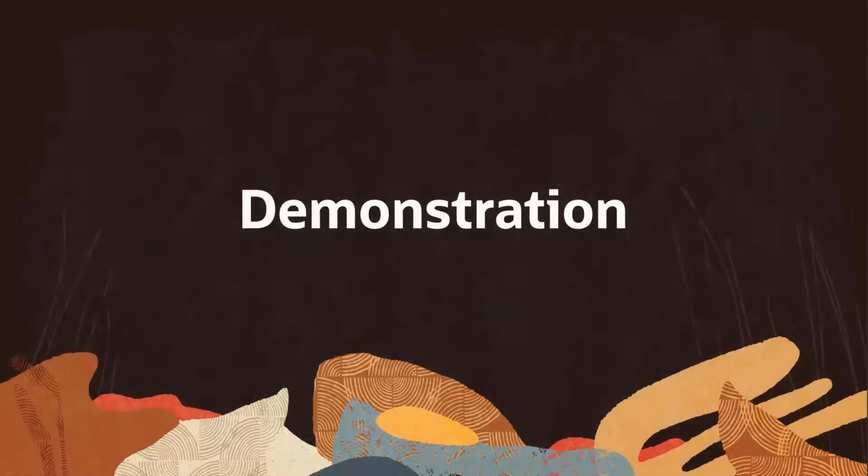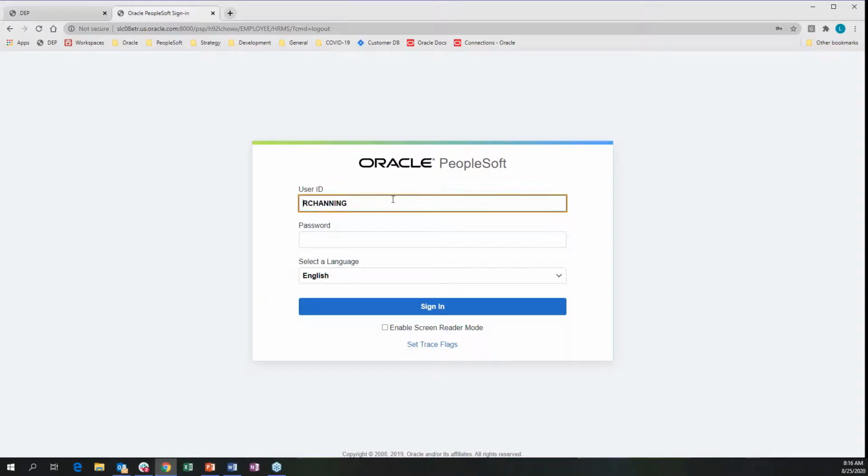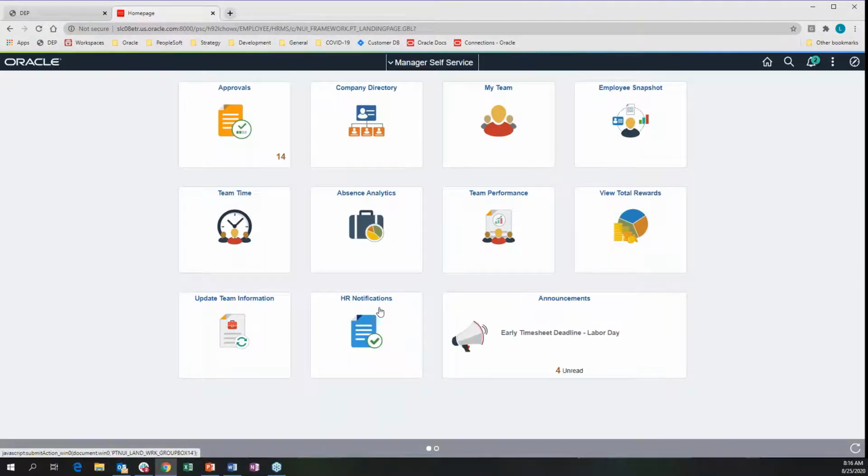So now let's look at a demonstration. So let me first log in as John Patterson. So we can create a notification. So we did deliver a tile for HR notification.